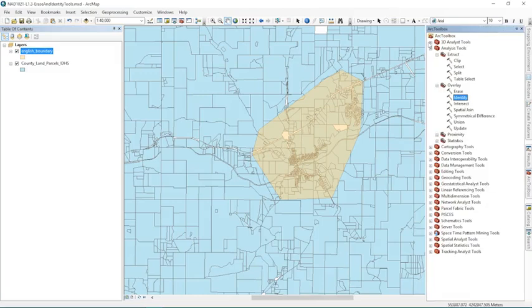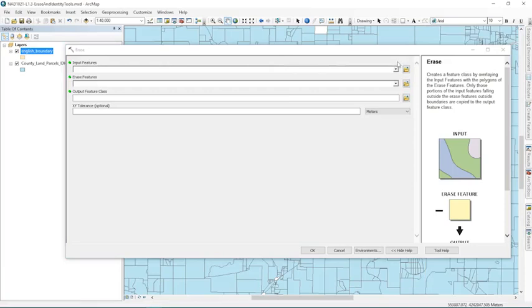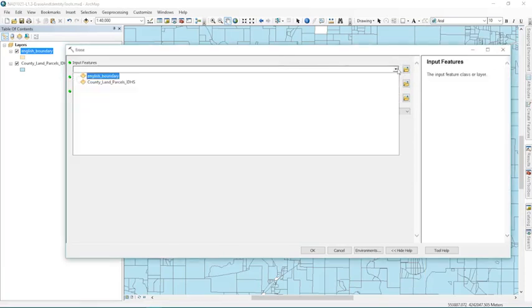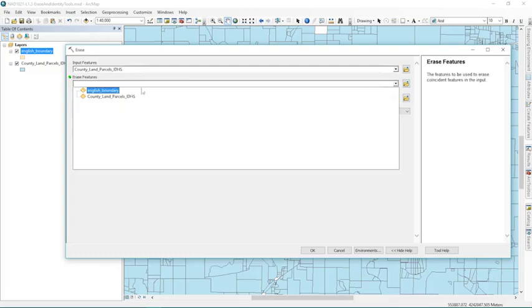I'll bring up Arc Toolbox, and under Analysis Tools, in the Overlay toolbox, there's an Erase tool. If I double click it to open it up, I get a familiar dialog, and I can select my input features, which are the features that I want to get back, my parcels, and then the erase features, which are the features that we will actually use as sort of an eraser on the other layer.